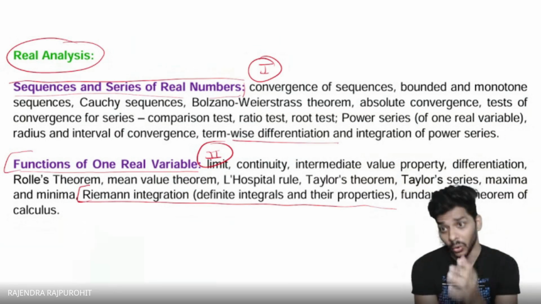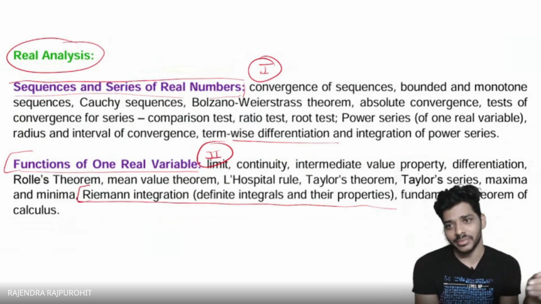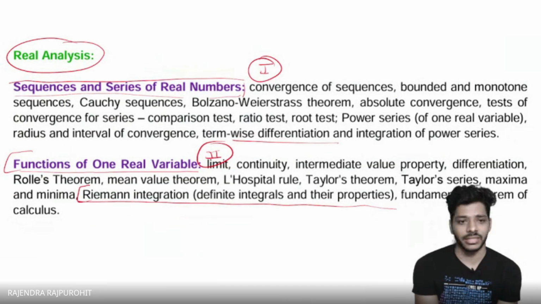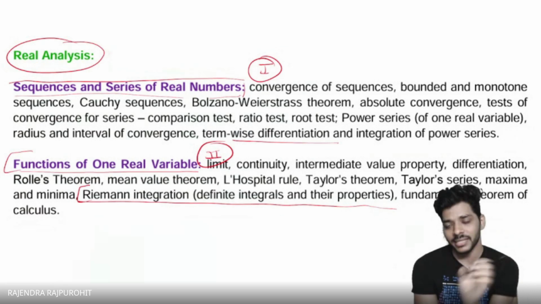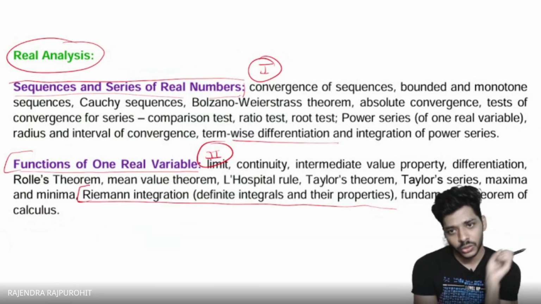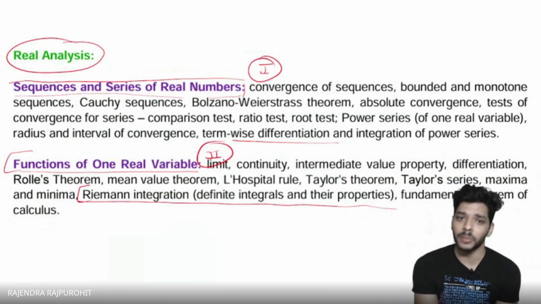Then I can go through continuity, then differentiability, then the Riemann integration chapter, and uniform convergence is not there for you. Then I'll go for function of two variables. So that will be 8 to 10 chapters at most for real analysis, right? So you can break a subject into chapters step by step, finish one chapter, do 40 to 50, even 100 problems on that. Discuss the problems with someone. That will be very helpful for you.